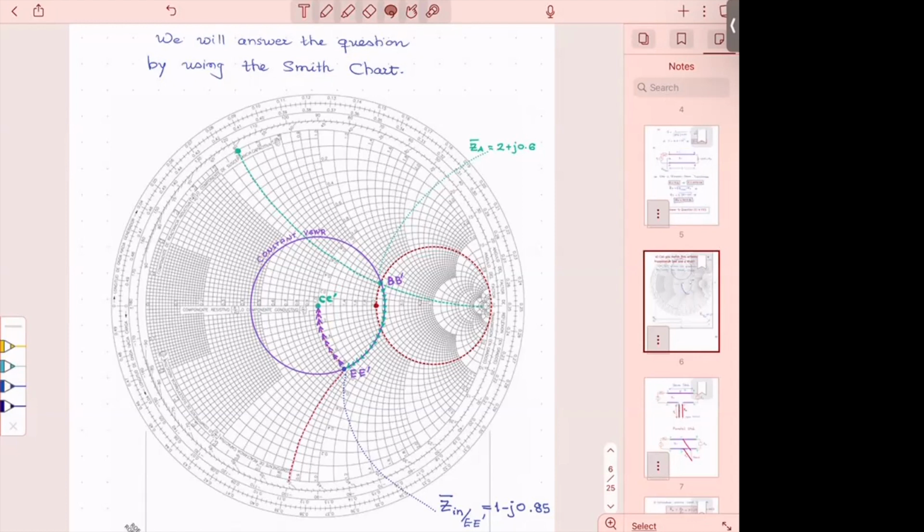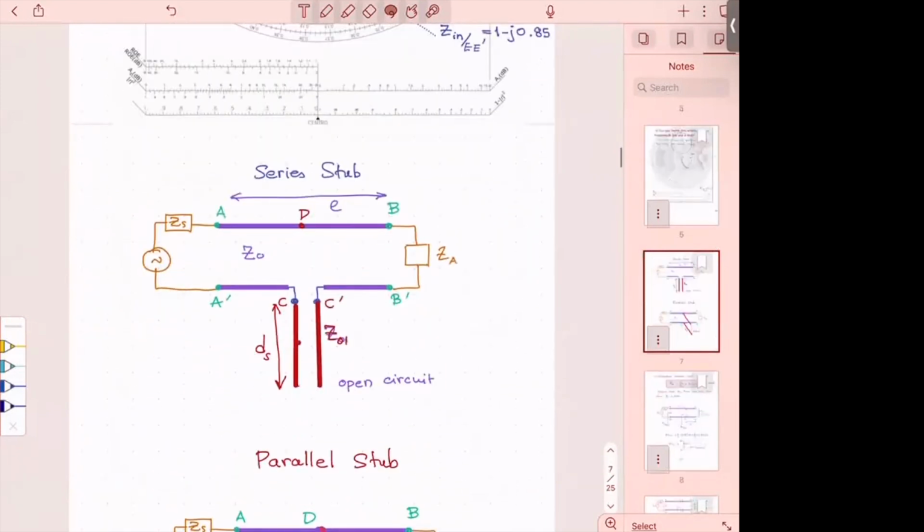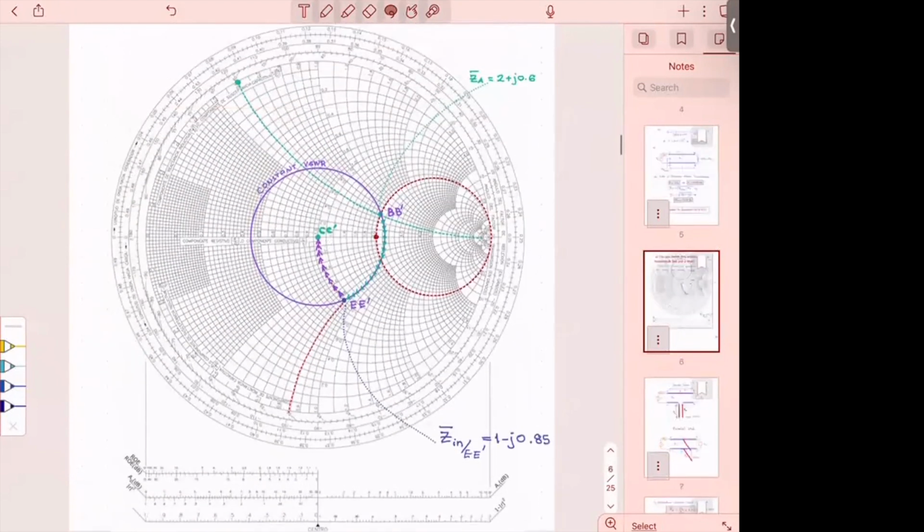All right, what is a stub? A stub is a section of a line. Along the constant VSWR circle, that's dictated by where we're starting on the line, right? So if we're starting at BB and we want to go to AA, then we have to move towards the generator along that line. Yes, always, because here is your load. And then if you move, the only direction goes towards the generator. So it is dictated by where you're at on the line. Exactly. It says which way you go around.